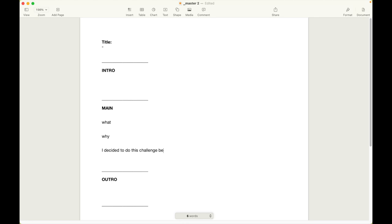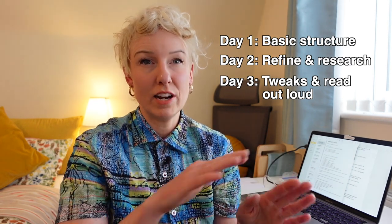The first version of the script is pretty terrible and it takes about three days to get organised. The first day is throwing down the basic structure, the second day is refining it and adding notes along with some additional research, and the third day is when I do some tweaks and read it out loud to make sure it all makes sense. If I can write a script in three days that's a great week, but some videos — like my fitness testing video — took me nearly two weeks just because I couldn't find the right words or make it flow. It's easy to get frustrated, but another thing I've learned is that it will take as long as it takes. The main thing is that I get it right and I'm happy with the final result. I've watched plenty of other YouTubers talk about their workflow and it was reassuring to hear that their script writing process can take just as long — before that I thought it was just me and my own capabilities.